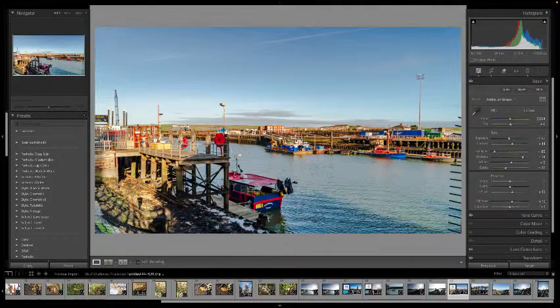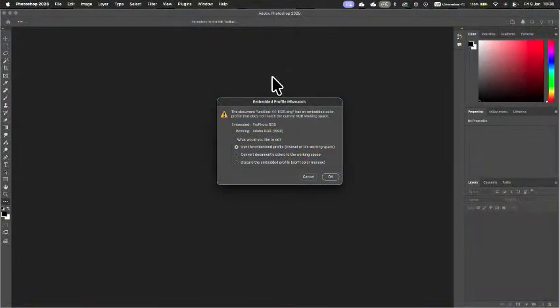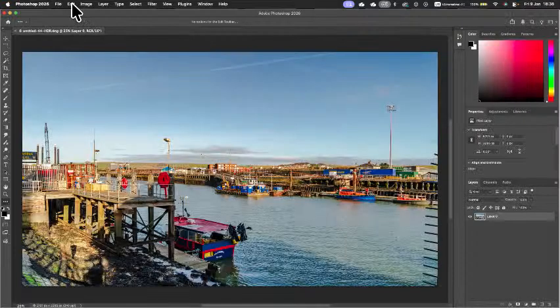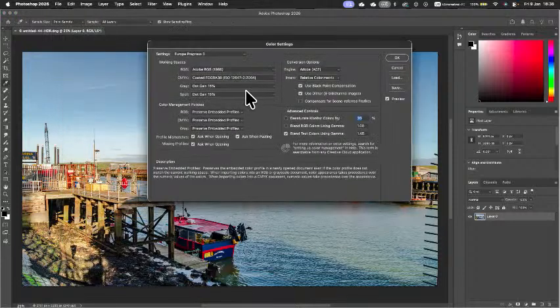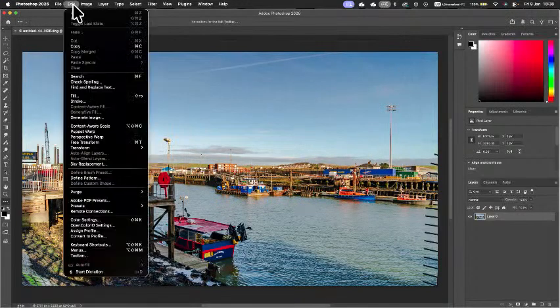So just waiting for Photoshop. Okay, something's gone wrong here. Right, okay, use embedded. I think I'm going to have to go down to color settings. Should be fine. What's going on? Right, okay.